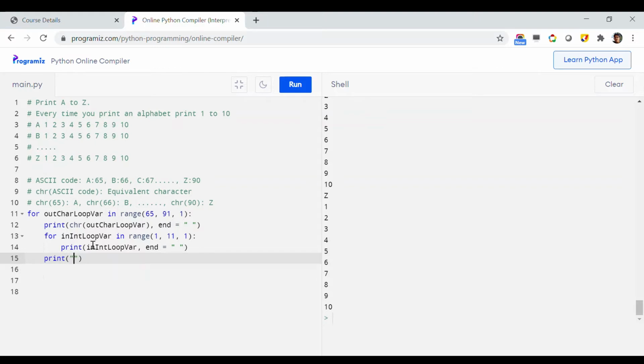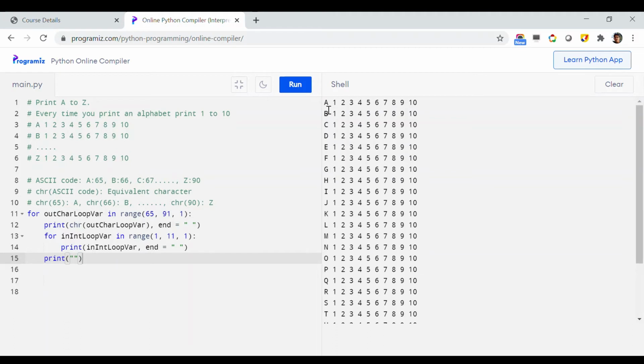And in Python, if you just print without anything inside, it will print an empty line like this. So when I construct this loop like this and run it, now everything is in the correct fashion and the pattern is okay. So now A, then space, then 1 to 10, and then there is a line break.